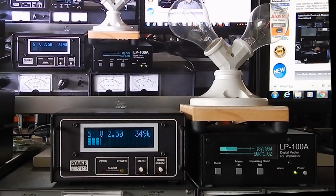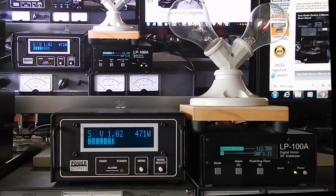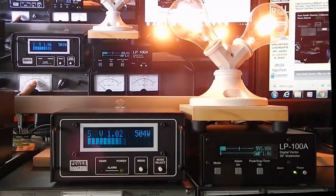Okay, these digital meters are indicating upwards of 500 watts on voice peaks, and that one just said 600. The analog meters are indicating about 60 watts or so. In this freeze frame, the two digital meters are showing different wattage readings. One has 504, the other one 595. The difference there is just in the way the two devices sample and how quickly they can get something up on the screen. Eventually, they showed the same power within a few watts of each other.